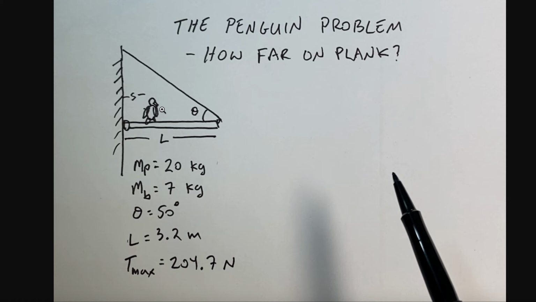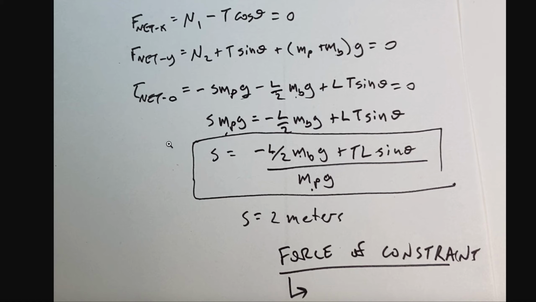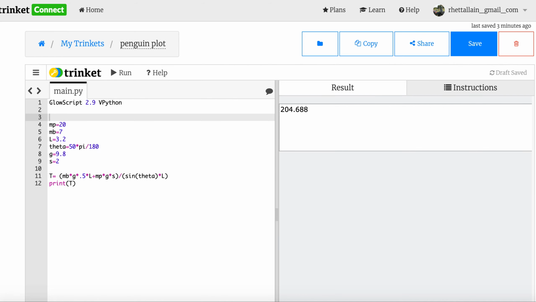So I did this problem, and I'll link down below with the solution, but here's the end of the solution. I use the net force in the x and y and the net torque all to be 0, and I can solve for that distance at which the cable tension is the value of the maximum tension. At that point, it breaks. I also made a calculation of this, and this is actually how I solved the problem. I picked a value for the position of the penguin, and then I calculated the tension, and that's how I knew what value to calculate.